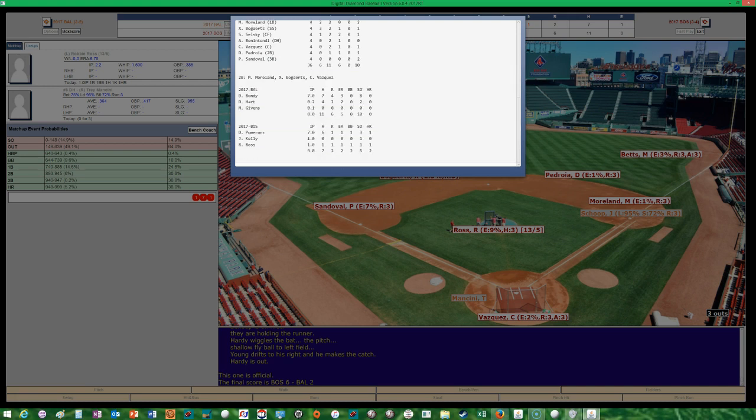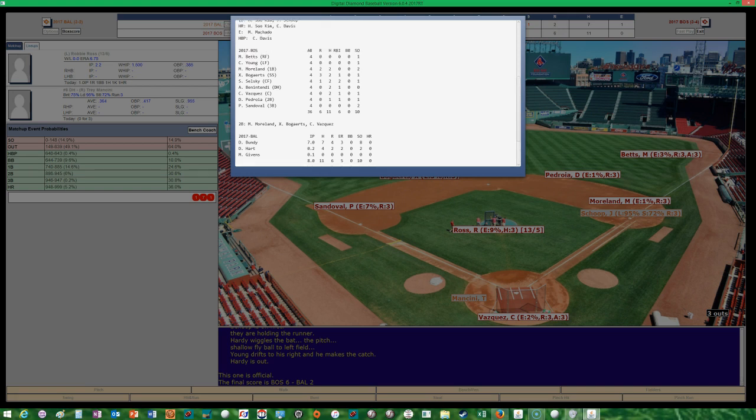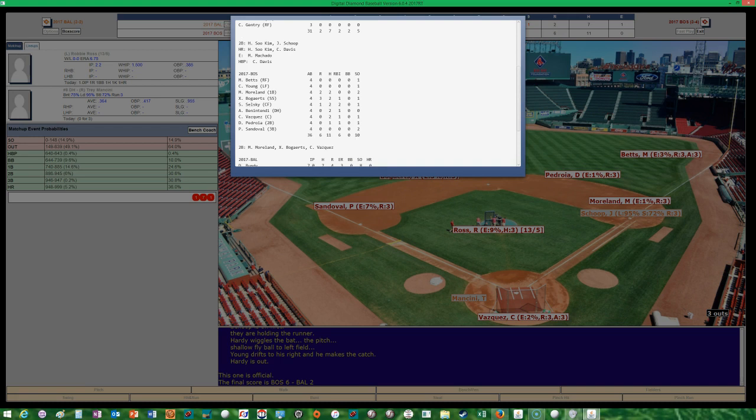So Pomeranz goes 7 innings, allowing 6 hits and 1 run, 1 walk and 3 strikeouts. The home run by Kim is the only run he allowed. Dylan Bundy, 7 innings pitched, 7 hits, 4 runs, 3 of them earned, 8 strikeouts, no walks. Let's see. Moreland, Bogaerts, Selski, Benintendi, and Vasquez all had 2 hits apiece. Selski had himself a couple RBIs.